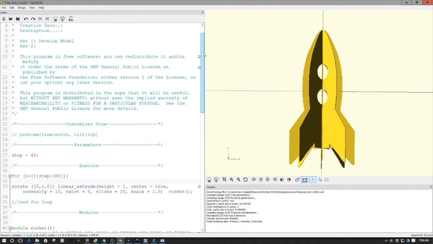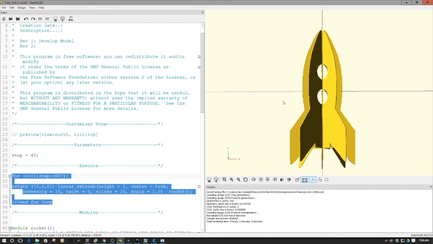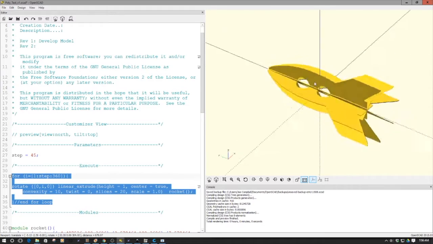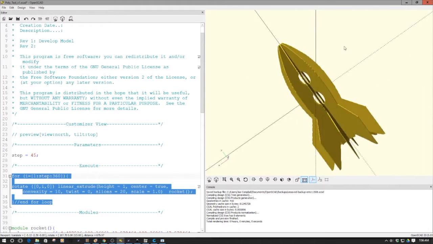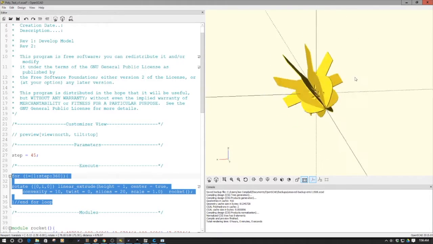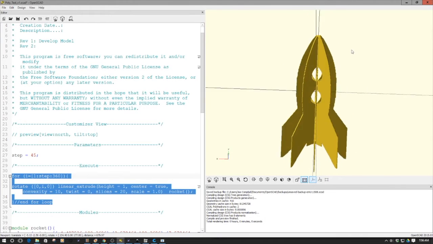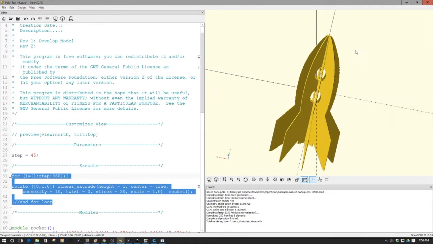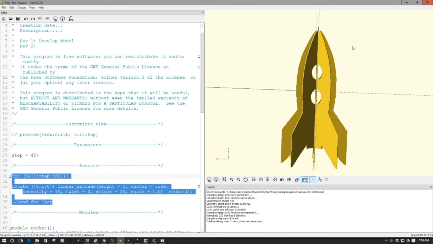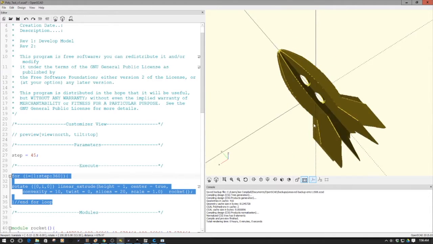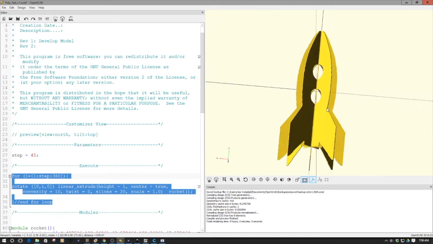Now don't get too confused if you're not an OpenSCAD guru. I want to get past this concept, but with a little bit of additional code, I was able to take this 2D object, as you see here, and create it into a 3D form, which I thought was real fascinating. And this is the big piece I want to share: I've taken an image from the internet and I've made it into a three-dimensional object.